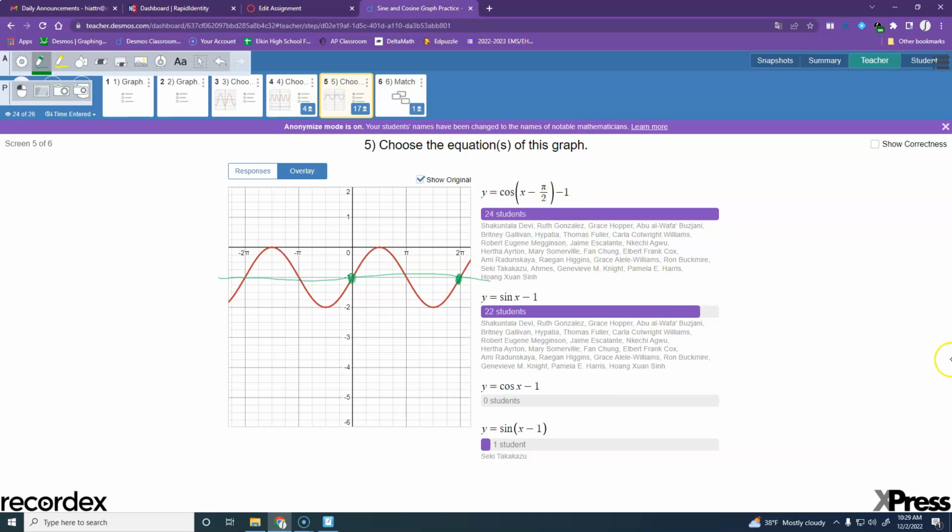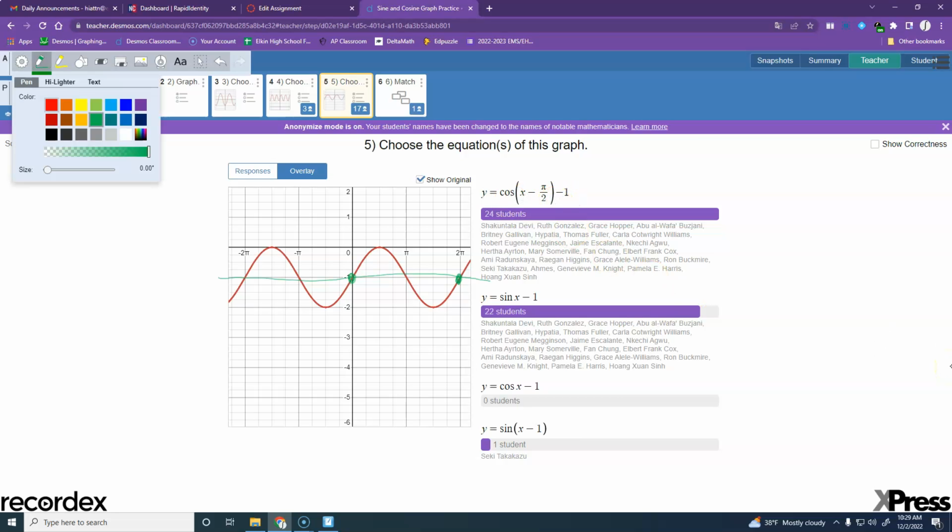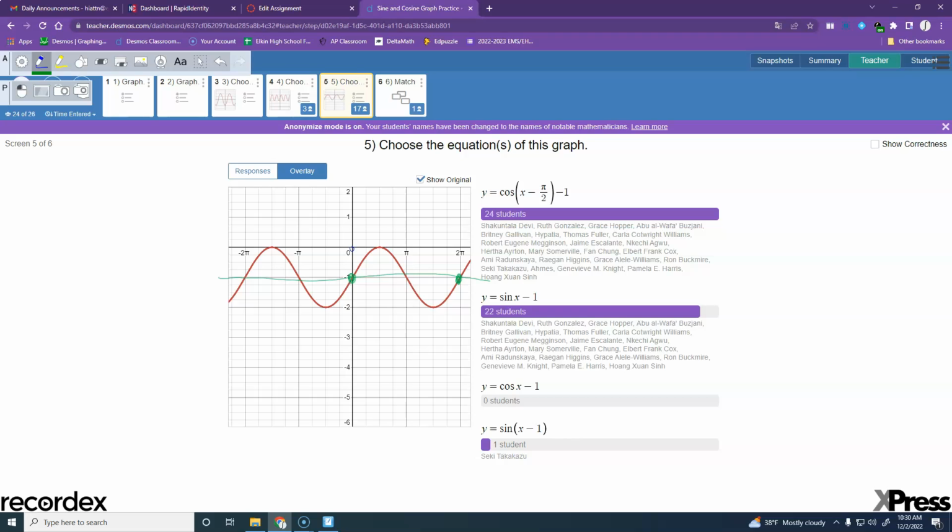Let's see if cosine will work. Cosine would typically have a y-intercept at the maximum. So we would need to shift it to the right this far to get it to match up. How far is that? Pi over 2. So it's halfway to the pi that we see over here. And so if I have a minus pi over 2 right here, that shifts it right pi over 2. So this one is also true.